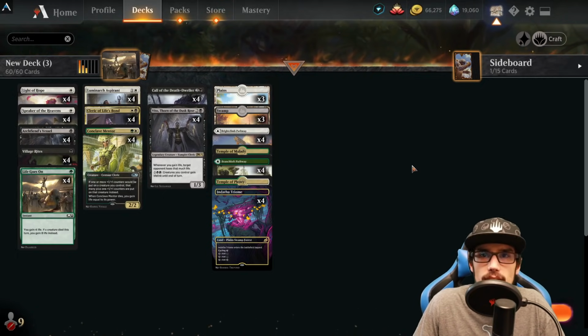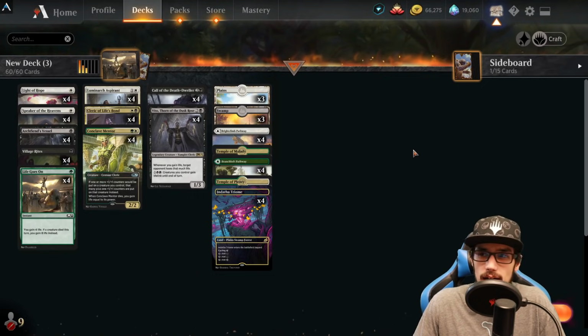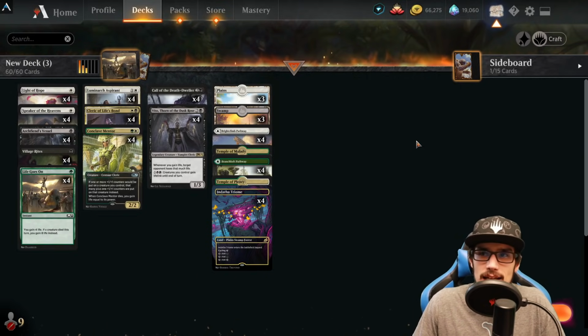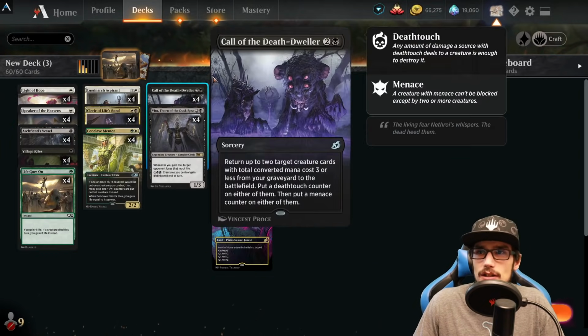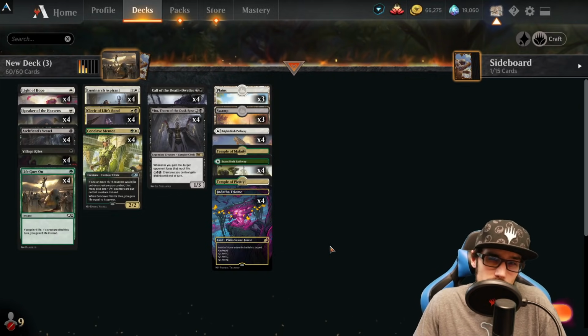It's very well balanced. And like I said, most importantly, we can actually beat Rogues relatively consistently, which is cool, as annoying as it is. They're milling us, right? The Vessel goes in the graveyard and we're just casting Call of the Death Dweller, bringing everything back. And if they're not countering that, it's really, really good for us.